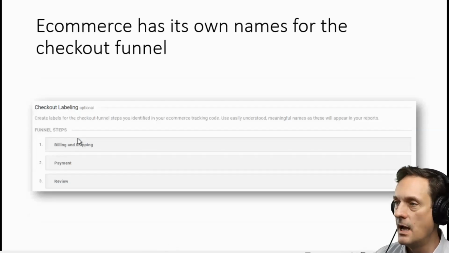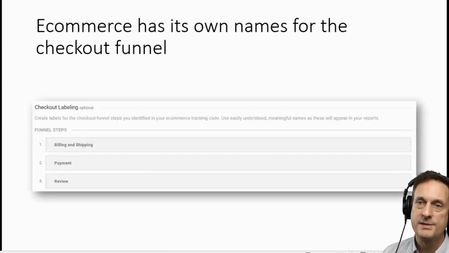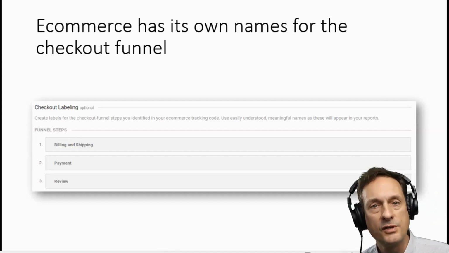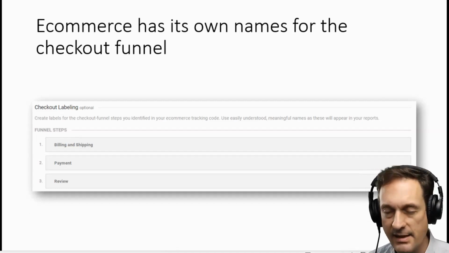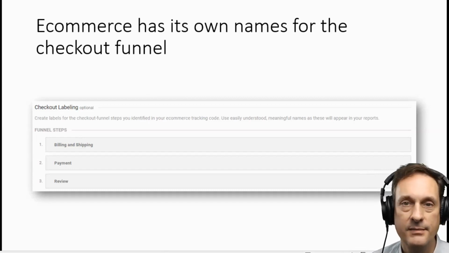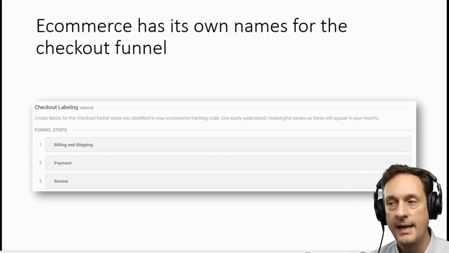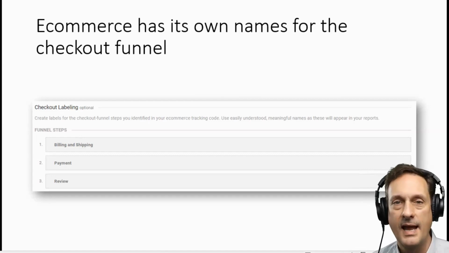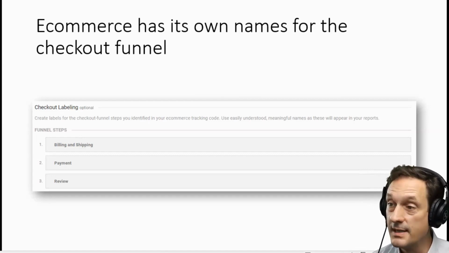All right, so e-commerce. E-commerce is a separate module of Google Analytics. That was goals. That can be set to anything. It doesn't have to be purchase completed. E-commerce is just for purchase completed, and it's for transactions. And e-commerce doesn't have different steps that you can sort of set up. It just says you can name them, okay?